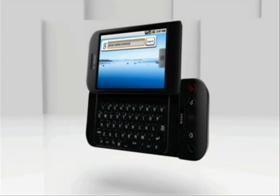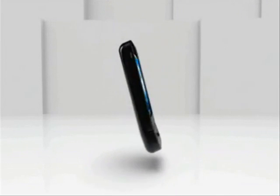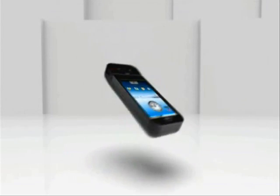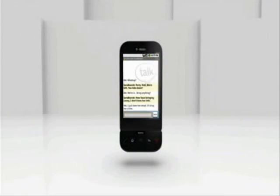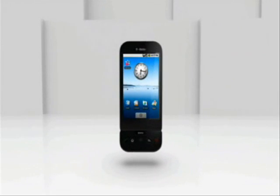Instant info with one-touch Google search and the T-Mobile G1. The T-Mobile G1 makes it easy for you to access all your favorite Google applications from wherever you are. In fact, it's the only phone with your favorite Google applications built in: Gmail, Google Talk, Google Calendar, and even YouTube. This gives you simple, intuitive ways to seamlessly move between all of your Google applications and stay connected with those around you.